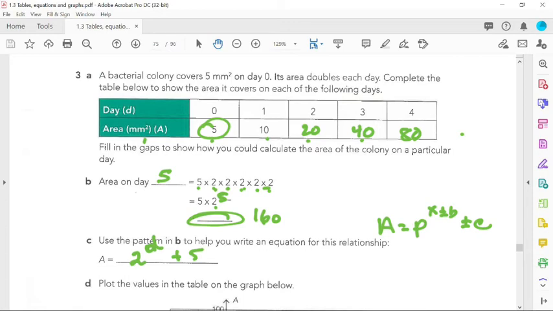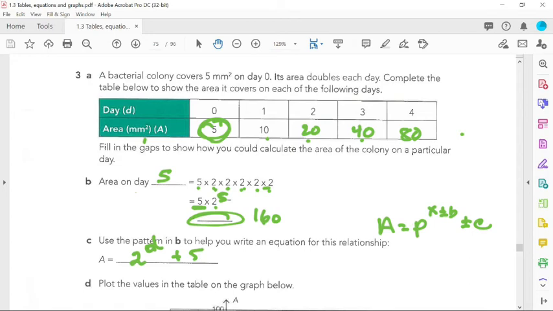Why didn't we do that when we did B? We didn't know the 5. You have your 5 in there. Your 5 is extra in the formula, right? Because the 5 is where you started. It wasn't doubled, was it? On day 2, you got 10, which is double 5. But on the first day, whatever number you had was just the number. It wasn't doubled. Okay. These take a little thought.